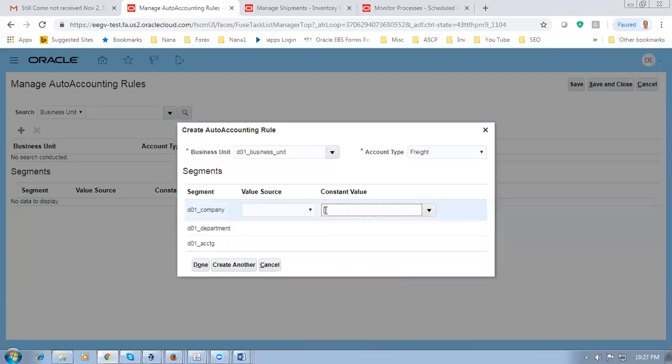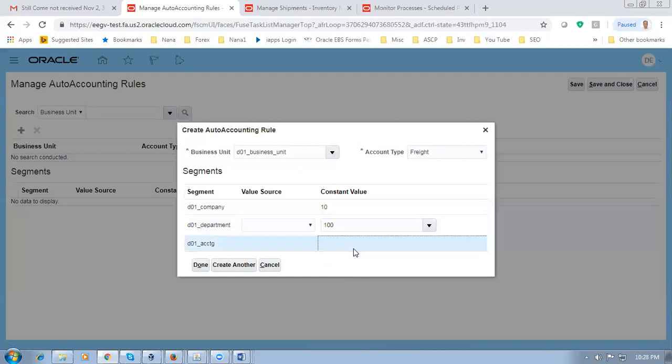Now these accounting rules, coming from where? These accounting rules will be used for auto creation of the invoices, when you're creating invoices from OM. I couldn't understand your question actually. We have to give the appropriate account for each and every activity on the account type. If these accounts don't have an account, it will not import at all into the AR.